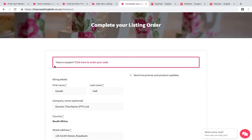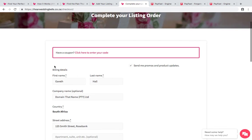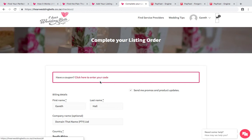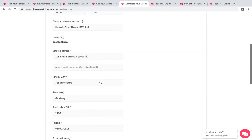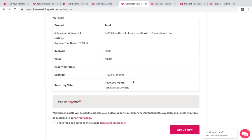And it's very key to know that you have to go through this process even if you are still on a free trial period. So what you'll do is you can enter a coupon code if you have been provided with a specific coupon code. If not, just make sure all your billing information is correct, and right near the lower part of the page you will see the details of the order that you're about to check out with. And a key bit of information is right over here. It'll say exactly when your first payment will be due.